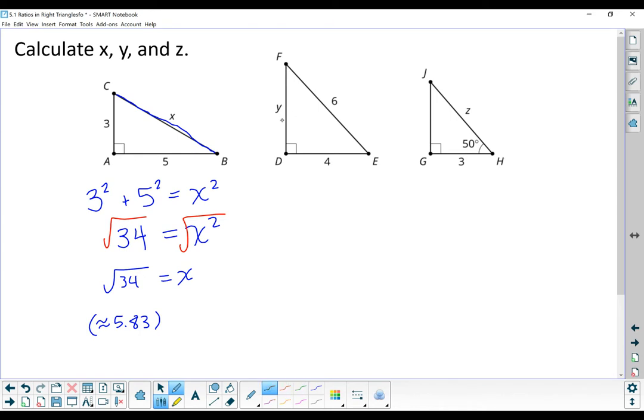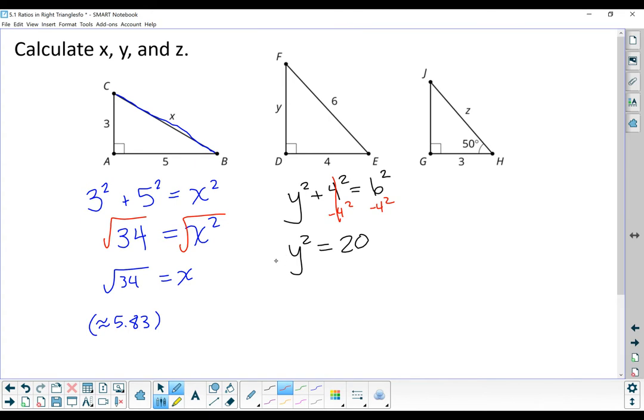On this next triangle, we are given that one of the legs is 4 and the hypotenuse is 6, and we're calculating this other leg that is labeled y. Leg squared plus other leg squared equals hypotenuse squared. On this one, we have to do a bit of subtraction. We're going to subtract the 4 squared. So y squared is equal to 6 squared minus 4 squared, which is 20. Remember, you can't do 6 minus 4. It's 6 squared, which is 36, minus 4 squared, which is 16. So just be careful with that subtraction there.